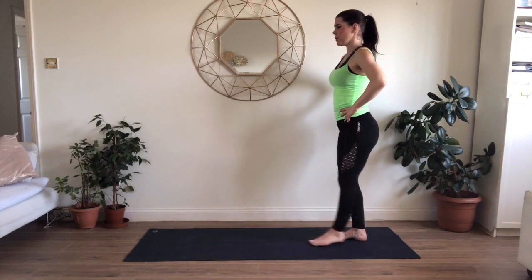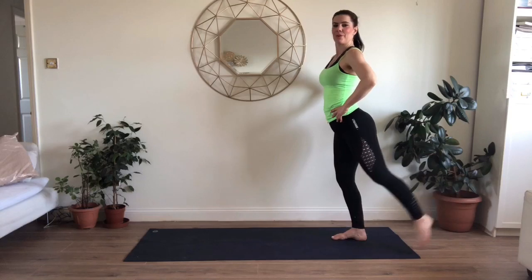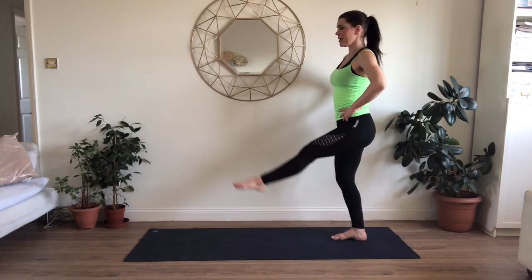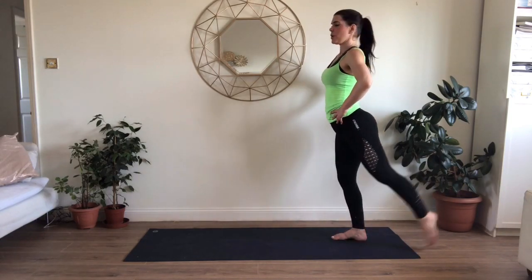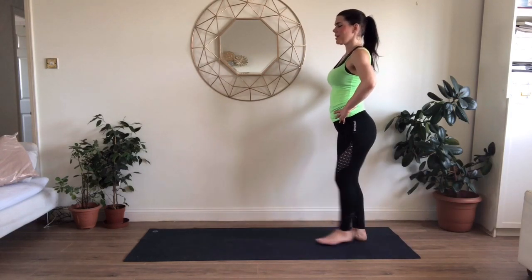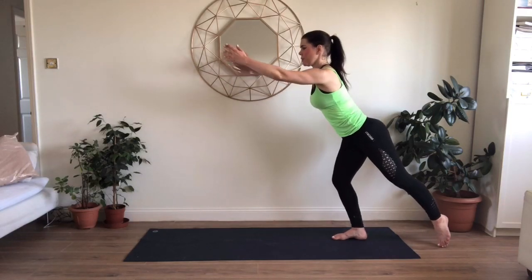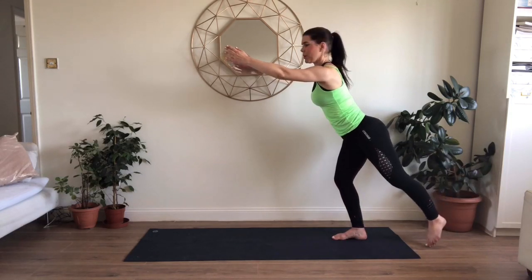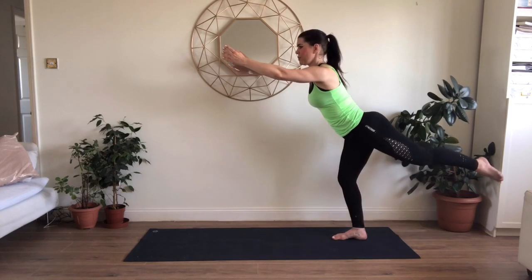Hands on your hips, taking the left leg forward and back. So brushing the toes along the floor. Contract the glutes as you take the leg behind. Lift up through the quads as you take the leg in front. Lift up as high as you can without losing your balance. This will be your last one, holding the leg behind you, leaning forward, stretch your arms and lift up and then tap the floor. Keeping that back leg long and strong and straight.